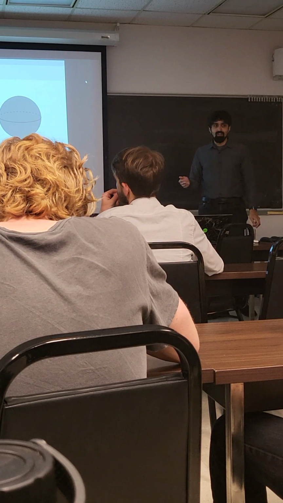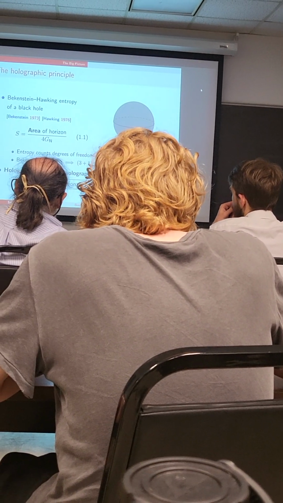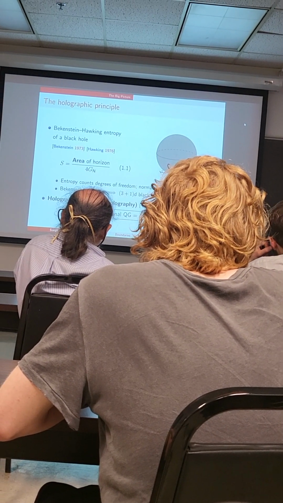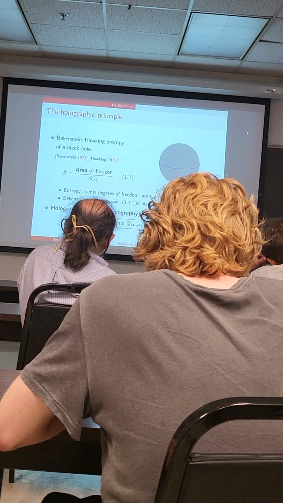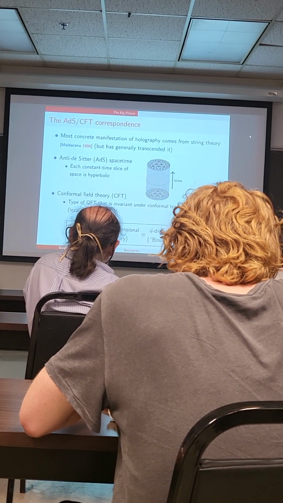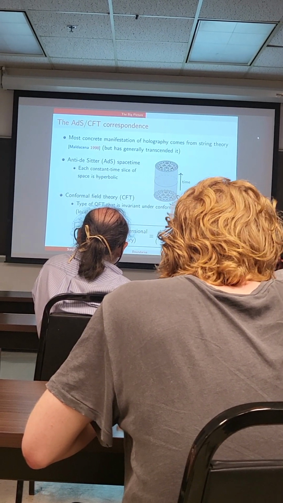And so this paves the way to the holographic principle, which at the time was quite a radical interpretation of Bekenstein-Hawking, where you think of a d+1 dimensional theory of quantum gravity as being, in some sense, equivalent to a d-dimensional quantum field theory. Now, the most concrete manifestation of that comes from string theory, which is our best theory of quantum gravity, and it's called the AdS/CFT correspondence.